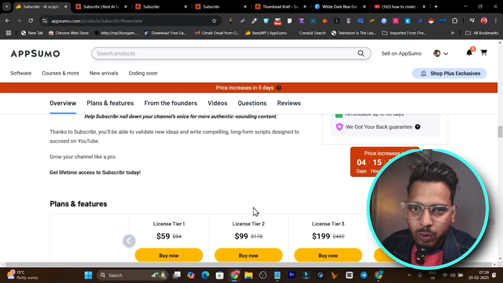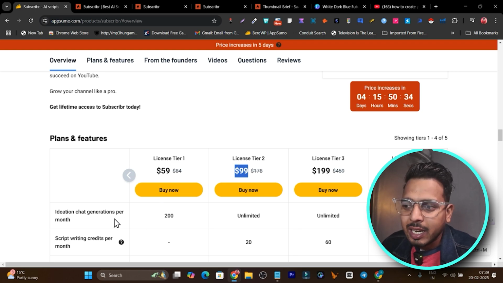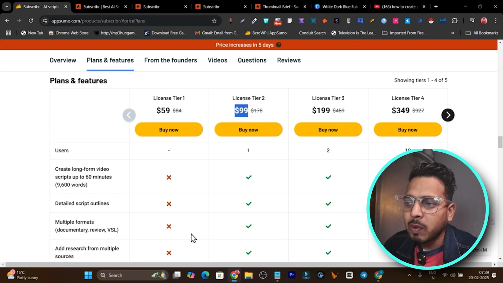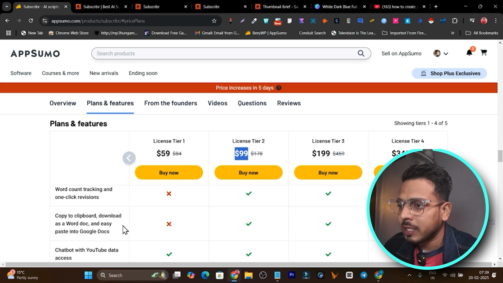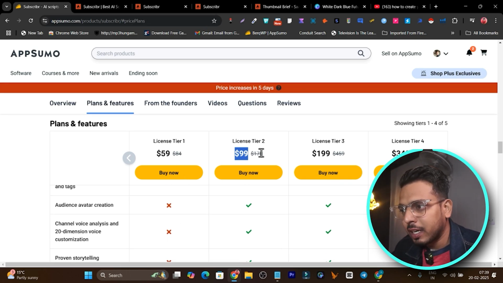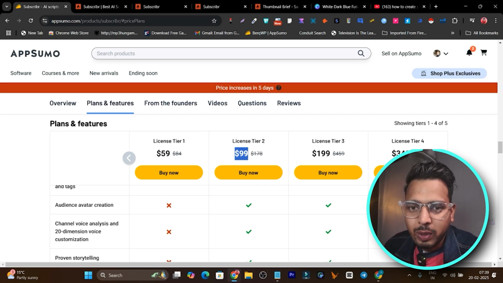So let me tell you, if you want access to more or all of the features, I think you should go with the tier 2 plan starting from $59. Although you can access subscriber AI with the tier 1 plan, there are so many limits and some of the features are not available here. You can see the red crosses, meaning these features are not available in the single tier plan. That's why I suggest go with the tier 2 plan, or you can select tier 3, tier 4 or tier 5 based on how many YouTube channels you run, or if you have an agency. What I suggest, go with tier 5.